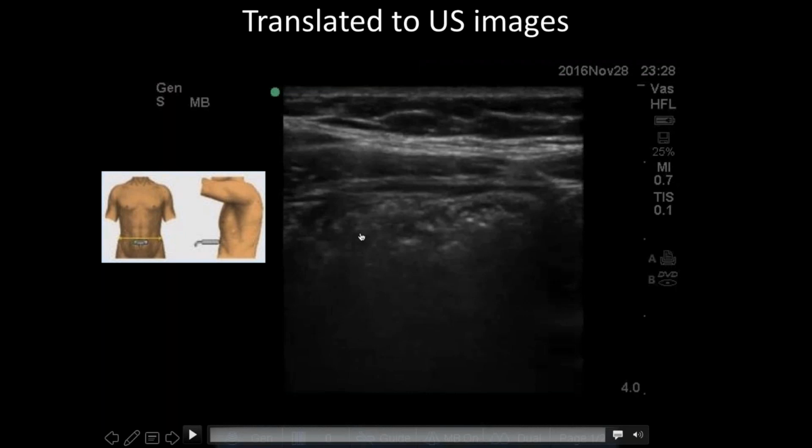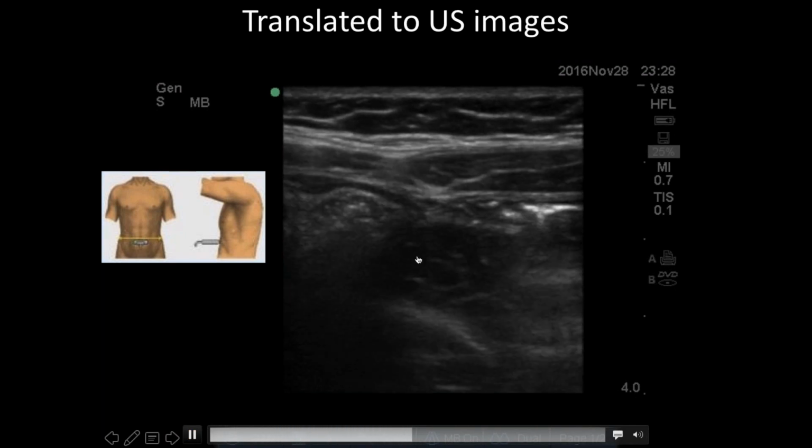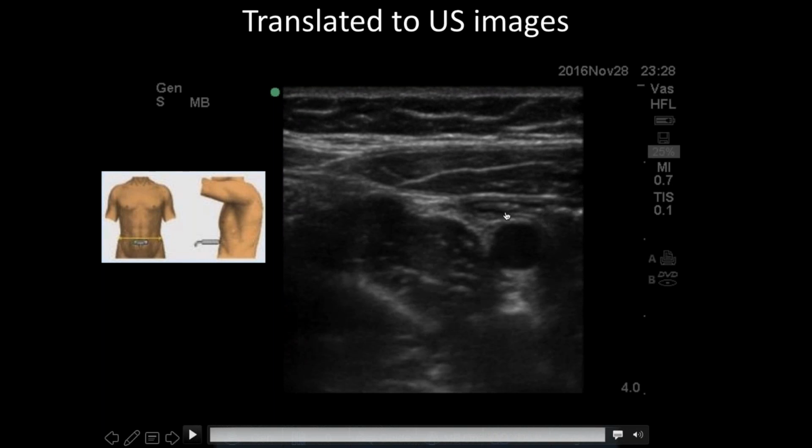You're going to see large bowel here, most likely cecum, and then the psoas muscle right here is going to come into view, and as we move further and further medial, the iliac vessels are going to turn up on this side. I'm going to play this clip right now. So cecum right here, psoas muscle, and then the iliac vessel is going to pop into view. You can actually also see small bowel here.